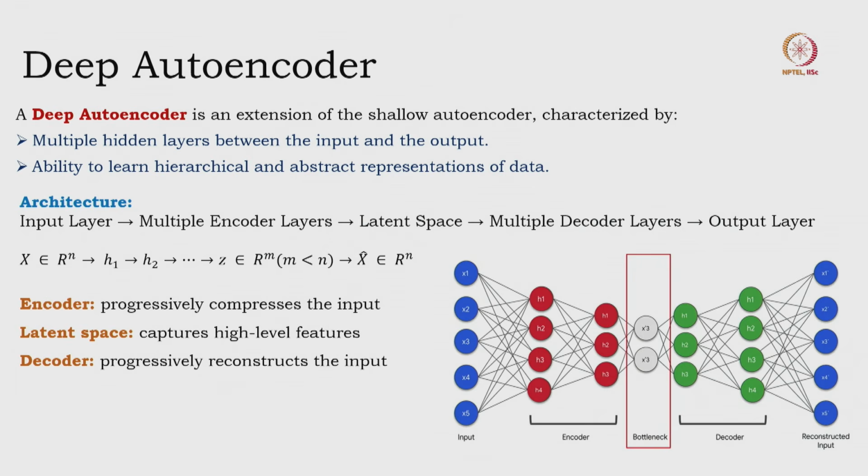Next, we have the deep autoencoder. What is a deep autoencoder? The name itself suggests you don't have just one hidden layer, you have multiple hidden layers. So when you have multiple hidden layers, how does it work? Definitely you should go in decreasing order at the encoder side, and in increasing order at the decoder side. The output of the last encoder layer will be the latent space. The latent space is passed as an input to the decoder.